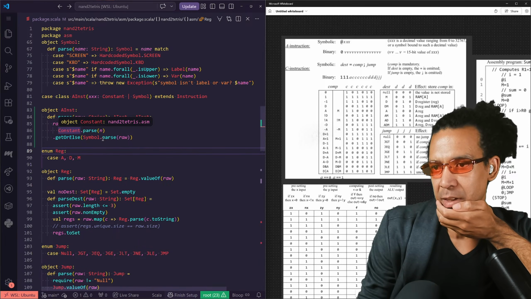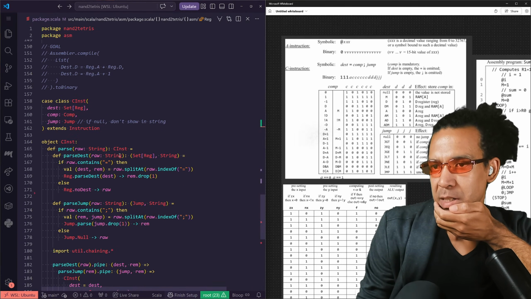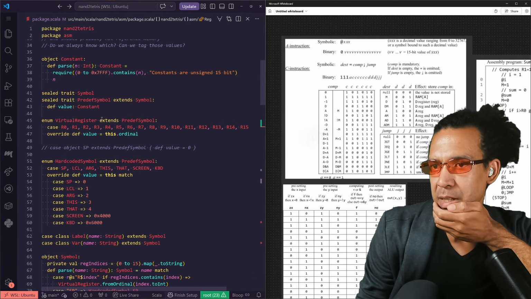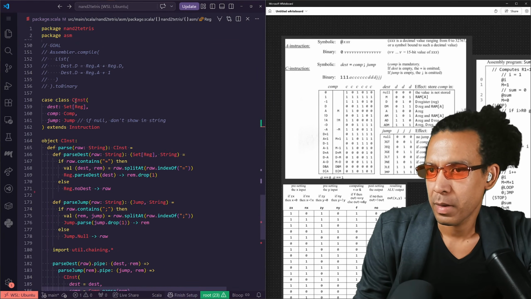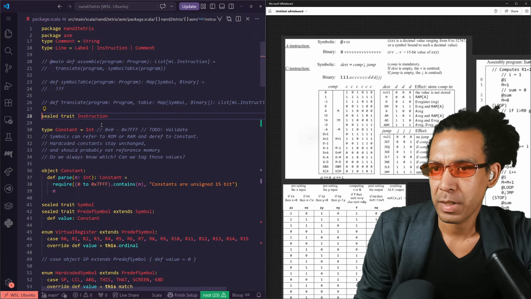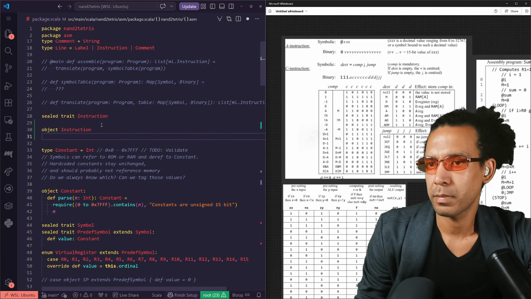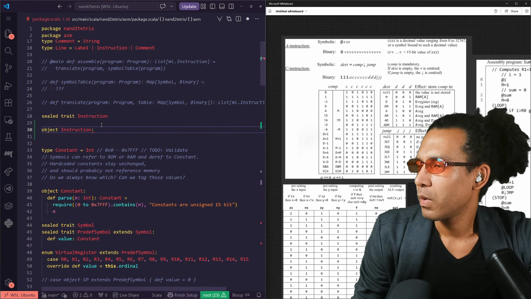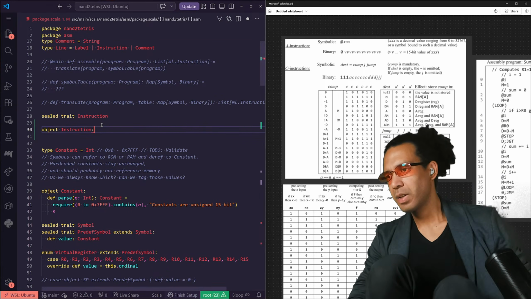Try to parse as an int, otherwise it's a symbol. And we have our parsing for a C instruction. And these are all just instructions in general. So let's go to our instruction. And we just parse as an A instruction, else a C instruction.